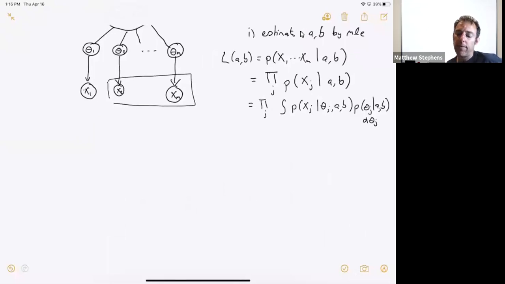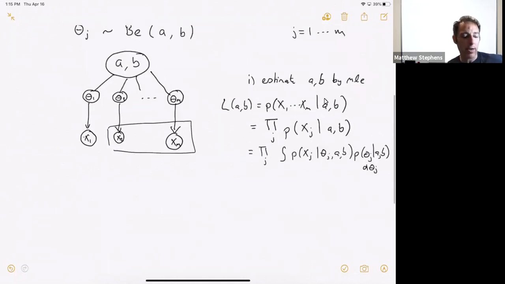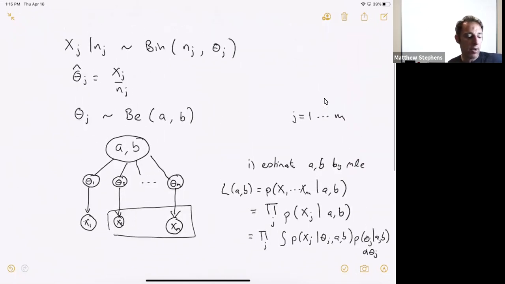So in fact, this term here, p of xj given theta j and a and b, given theta, doesn't depend on a and b. The picture kind of suggests that. Maybe in my original model here, I should have put a given theta here. Maybe that would have helped. Let me put that in up here at the top. And then maybe it's helpful to be a bit more formal about that as well.